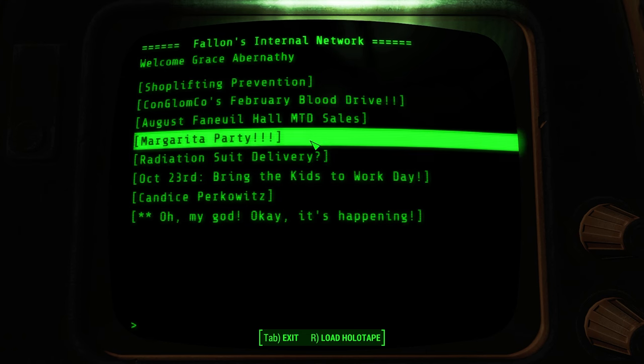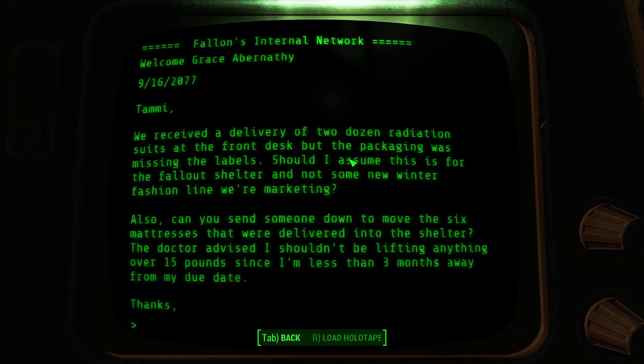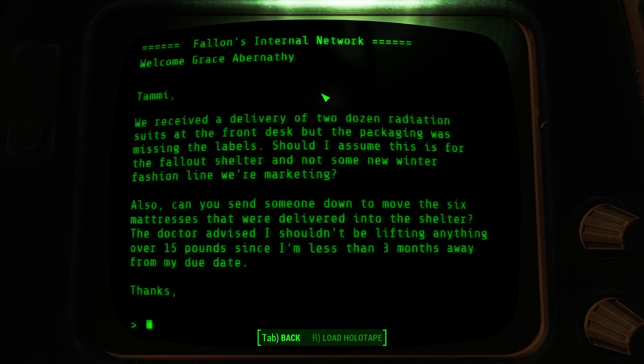Oh, damn. Radiation suit delivery. I have the same question mark there. Okay, what? Tammy received a delivery of 2 dozen radiation suits at the front desk, but the packaging was missing the labels. Should I assume this is for the Fallout shelter and not some new winter fashion line we're marketing? Also, can you send someone down to move the 6 mattresses that were delivered into the shelter? The doctor advised I shouldn't be lifting anything over 15 pounds since I'm less than 3 months away from my due date. So they got their own little bunker here, huh?